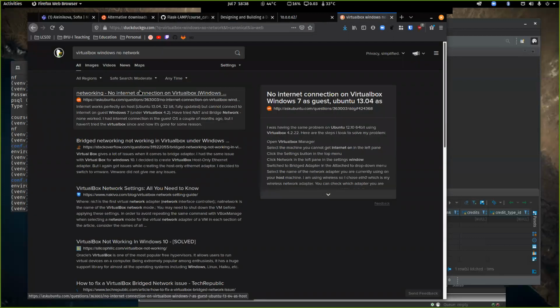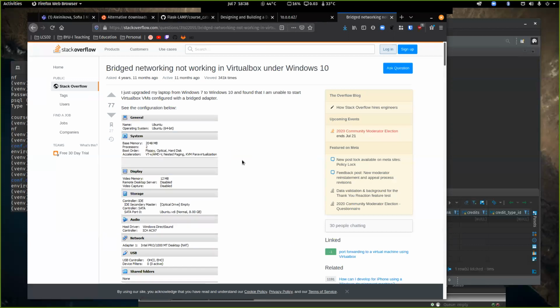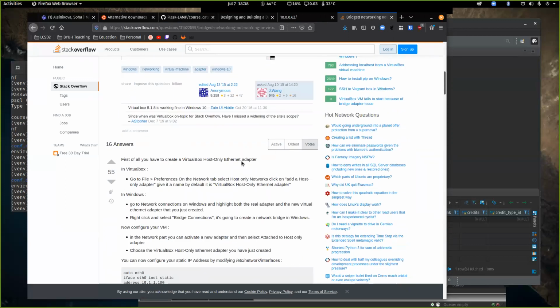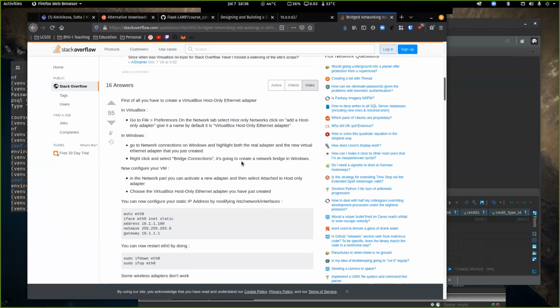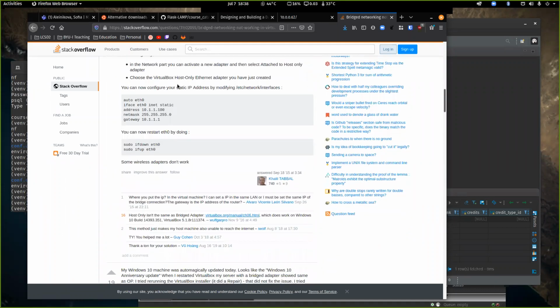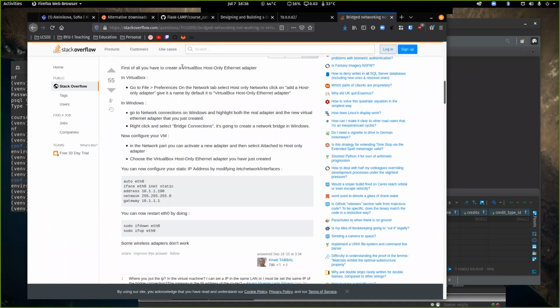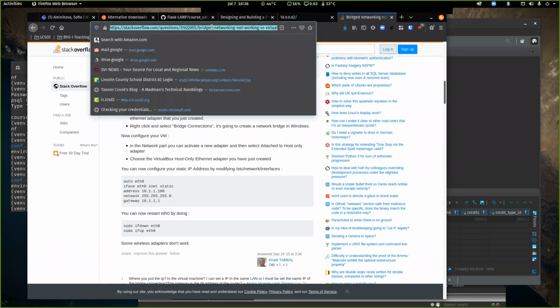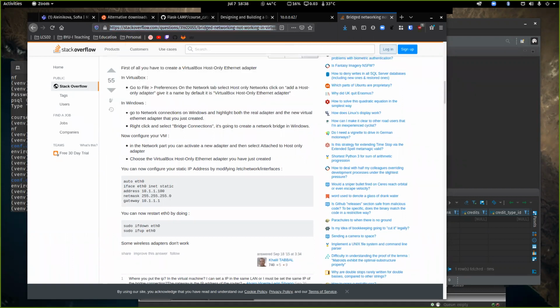And here's a nice little post. You can try changing some settings. Anyway, if you just do a couple Google searches, it'll probably take you in the right direction.